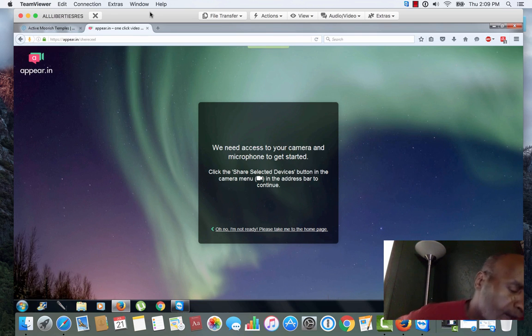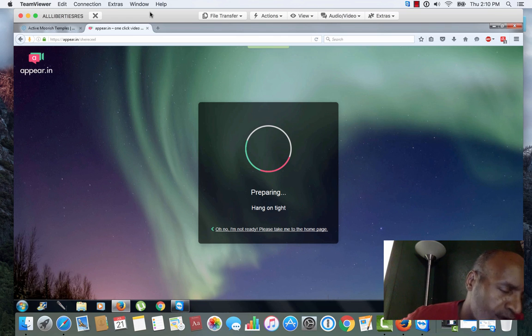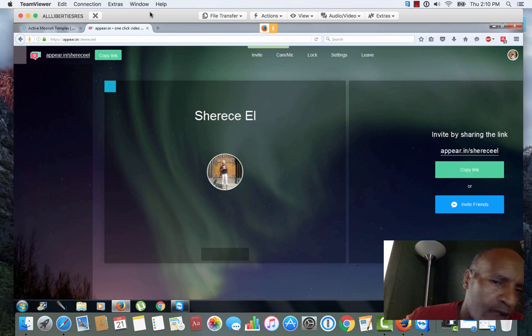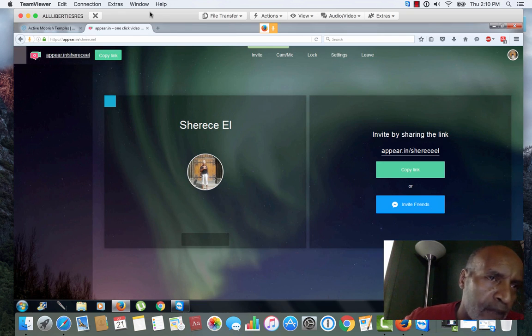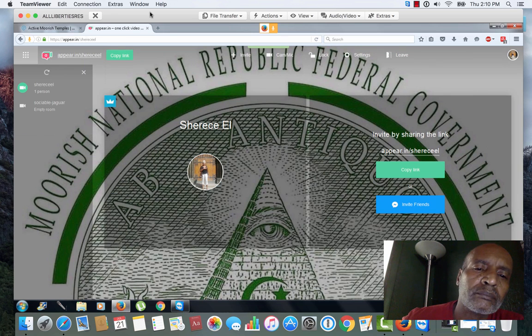And while you're doing that, that would mean also that various sheiks at the temples, if they would like to have a room created for them specifically, can have that made by their administrators, correct? Yes, they can do that as well, which is honestly favorable, knowing that this space is specifically tailored for active Moors. So the audience they're going to have, you won't have any trolls, or oddballs disrupting the vibration that's going on. You won't just be having people lurking around. Right, exactly. That's not going to happen.